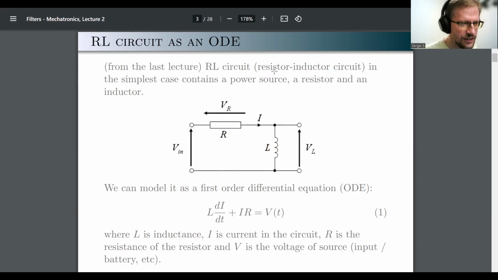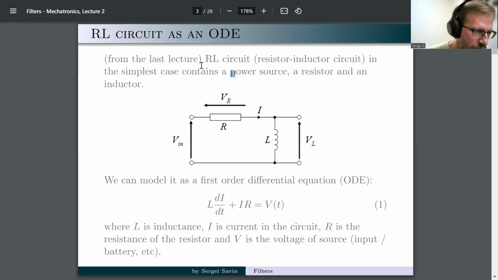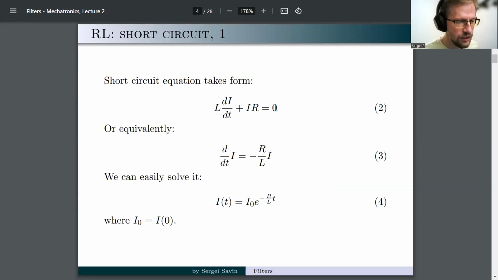Now we can start thinking about it. So first of all, let us consider a short circuit. A short circuit is when we ignore the input voltage, and instead we consider this circuit to be shorted like this. So we introduce an additional wire, like there is no input, it's just a closed circuit. Let's think about what's going to happen. So this means that the right-hand side of the equation, where input voltage used to be, is now equal to zero, right?